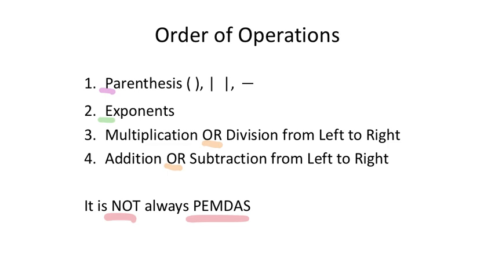So it's not just multiplication first and then division, or addition and then subtraction. What we do is we look for the operations going from left to right, and if one of the two occurs to the left, then we have to do that one first. So if division occurs first, we have to do it, and then if multiplication happens to the right, then it has to occur second.